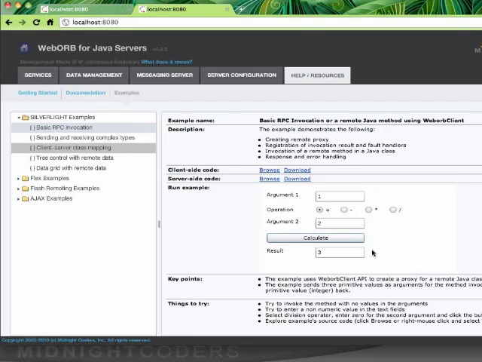Now the way we did this, the actual on-the-wire protocol, if you are familiar with Flex and perhaps not familiar with Silverlight, the actual on-the-wire protocol that the Silverlight client uses to communicate with WebORB is AMF. So we created a Silverlight library that implements the AMF protocol on the wire. So anytime you use Silverlight to communicate with WebORB, it's actually a binary protocol that goes over HTTP. And this way, communication between, let's say, Silverlight and WebORB is going to be faster than native communication between Silverlight and, let's say, some SOAP-based services, just because the protocol is binary and highly optimized.